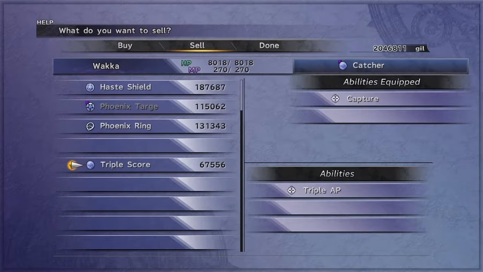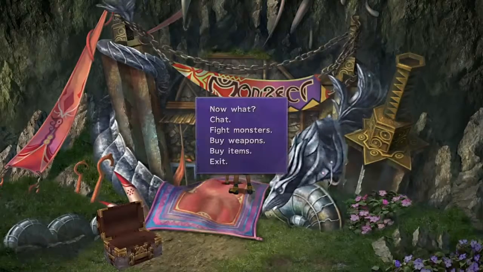Now triple score, that's Wakka's AP weapon. As you can see, it's got 2 open slots at the bottom. It's got triple AP and then 2 openings. Those are the weapons we're looking for.